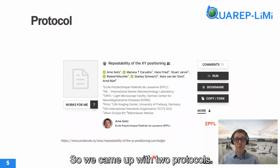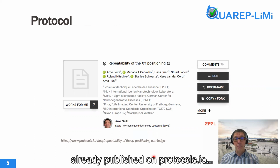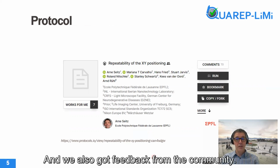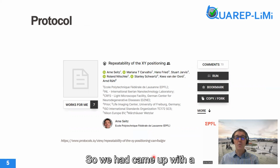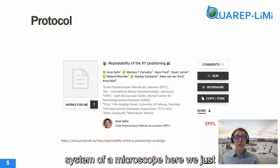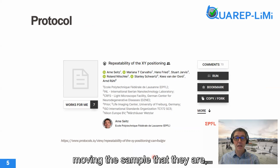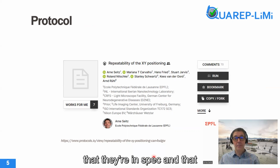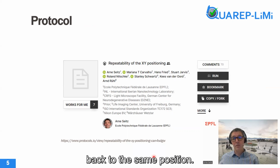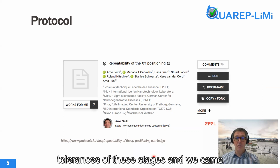So we came up with two protocols within the previous years, and you can see that they have already been published on protocols.io, and we also got feedback from the community. We came up with a protocol which can measure the reproducibility of the XY positioning system of a microscope. Here we just want to ensure that the devices, the motorized stages which are moving the sample, are in spec, and that we can expect that we're going back to the same position, at least what can be expected from the tolerances of these stages.